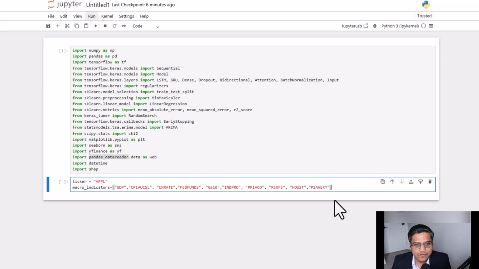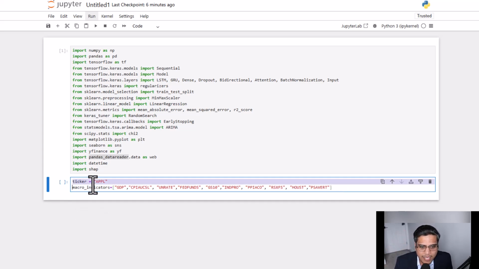And those features are this. In this case, I believe there's GDP, consumer price index, unemployment rate, and all these macro indicators can affect, and does affect, the price of that particular stock, because it affects the overall stock market. So it will definitely affect a stock of that stock market, basically. That's why I'm fetching all of this data.